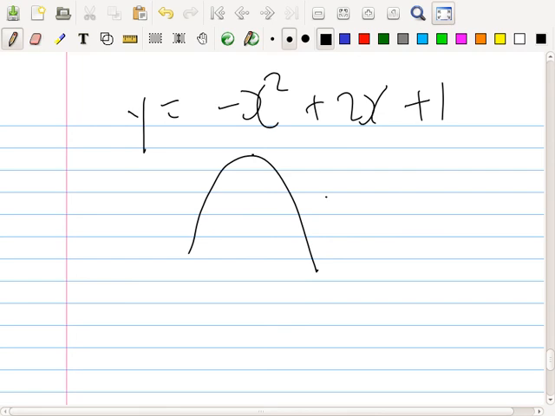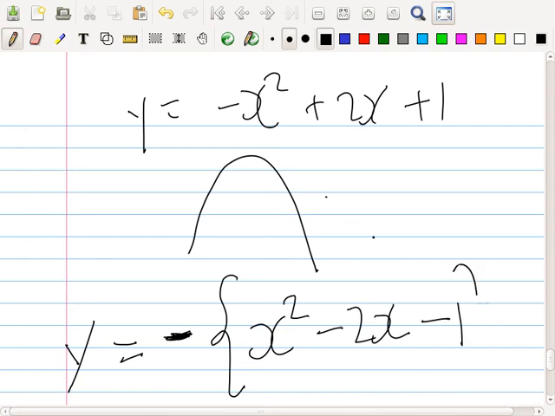Minimum and maximum. Okay? This one's a little bit different to the examples I did, because in my examples I had only x squared, but what have I got here? Minus x squared. Does anyone have any ideas how I could do this the same way as before, but fix it first? Take the minus out, yes. If I take the minus out, what am I left with? X squared minus 2x minus 1.